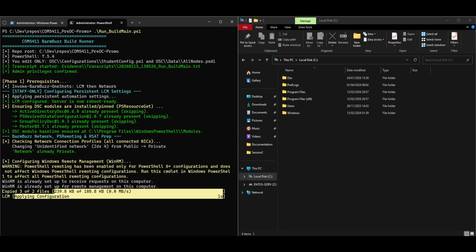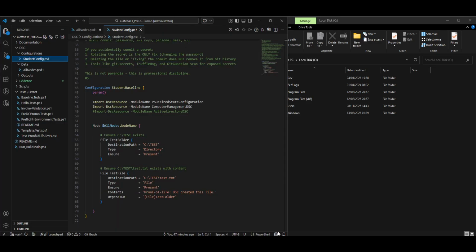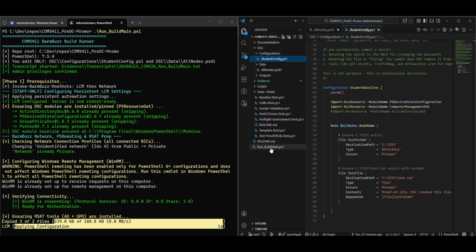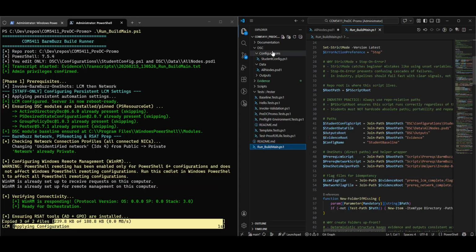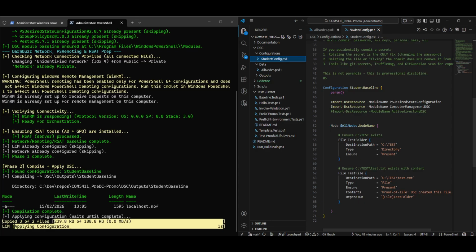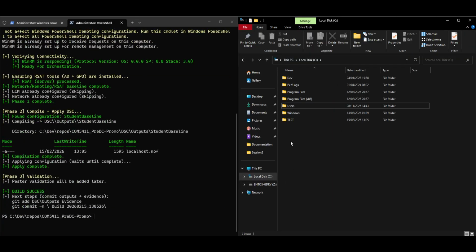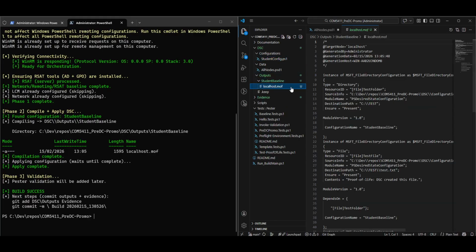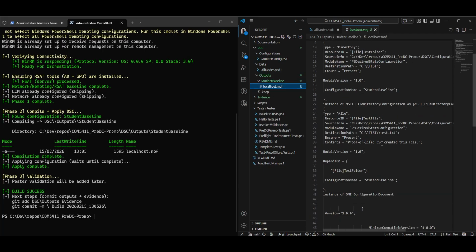This is that build runner script running through the files, that run build main, which is calling our student configs. Once it's done, it's written the Pester test and the MOF file, which appears in outputs, student baseline, localhost MOF, which you can see in there.